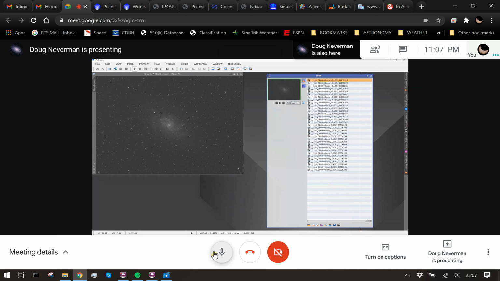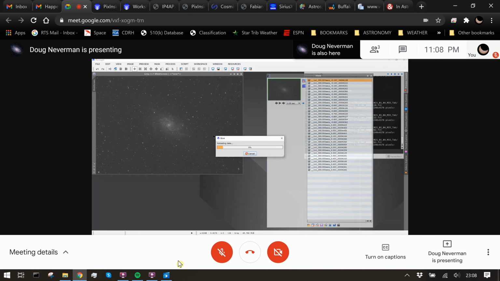Got it. So what Blink does is to apply the stretch for the first image to all the images in this list. Not all images are created equal. So what you want to do is to do an automatic histogram transformation on all images. That'll then do it individually so that they all have their own individual stretching. Otherwise, you may throw out an image that is actually pretty good.